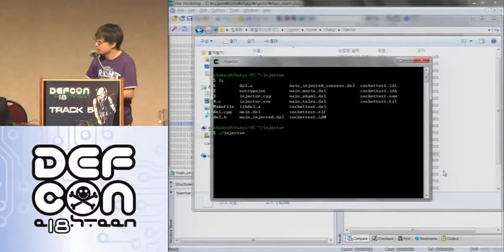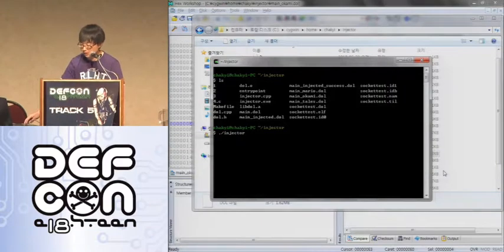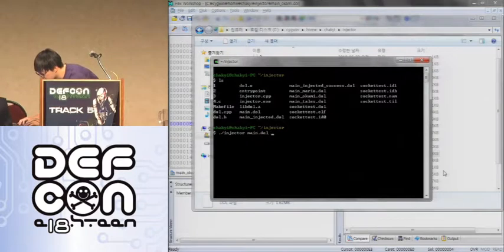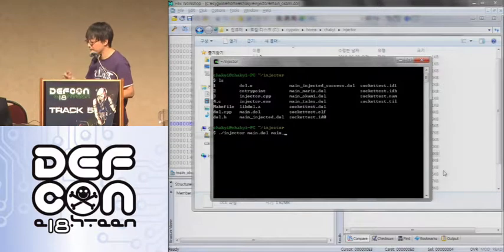So yeah, you first write the file that's going to be injected, the homebrew application.